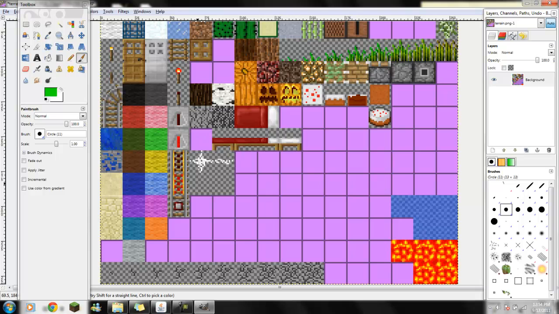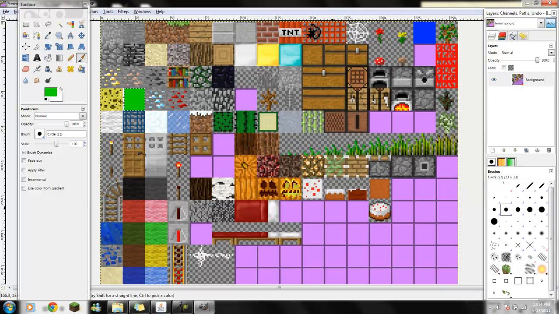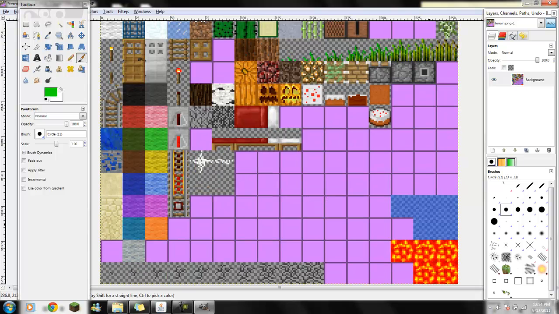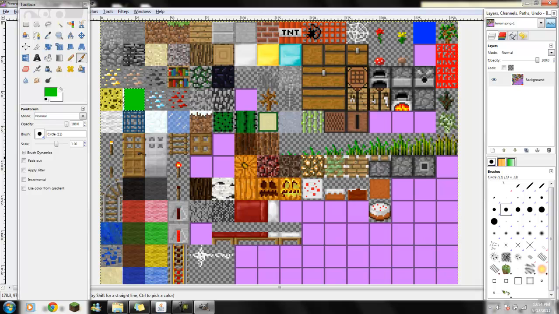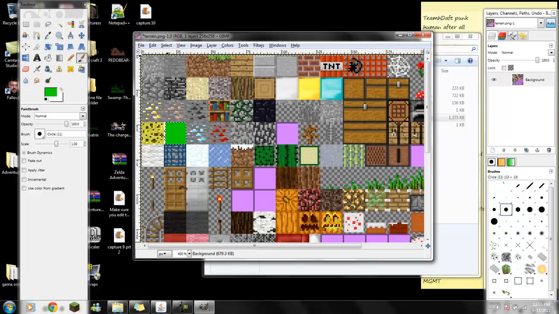You do not want to draw over these either, because these are also transparency features, so just don't even touch them. Don't worry about them. They're supposed to be there. Just leave them alone. Oh, and you also don't want to edit these, because this is the water feature as well, so don't mess with that. This here, I think, is a particle texture or something like that. You do not want to mess with that either, because that'll screw it up. And these are the fire textures. You don't mess with those. These you need to leave. They're good. They're fine.